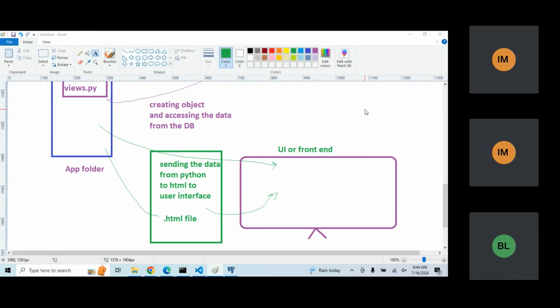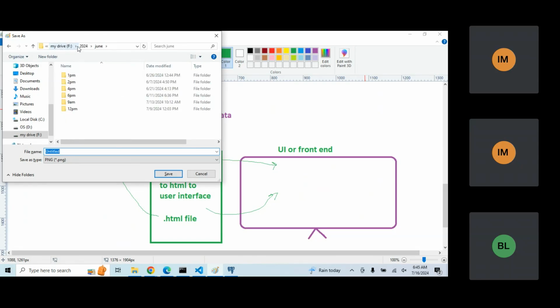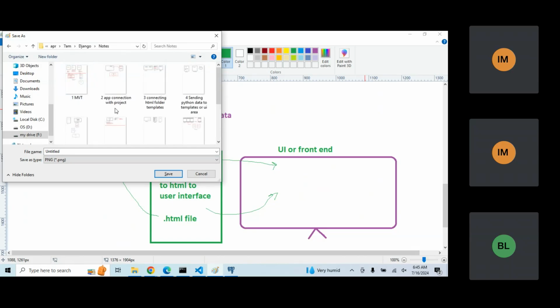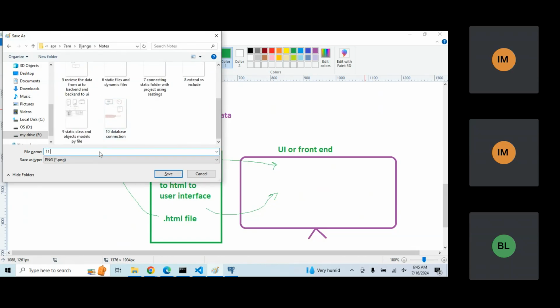So let's do the same thing here. So let me just save this particular structure. So here, creating classes, okay, and storing the data in database, and fetching the data, fetching the data to user interface.